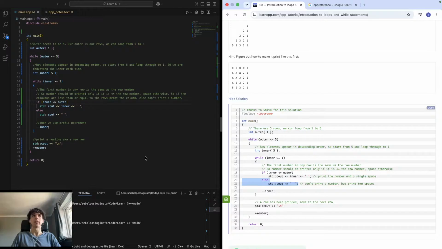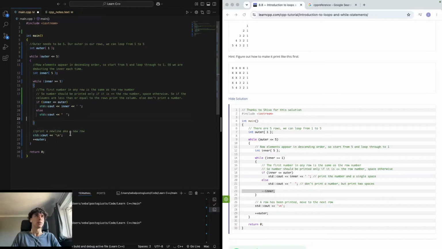Else print nothing. Then deduct inner. So it was inner that was wrong. So it was this that was wrong. It was the if statement.